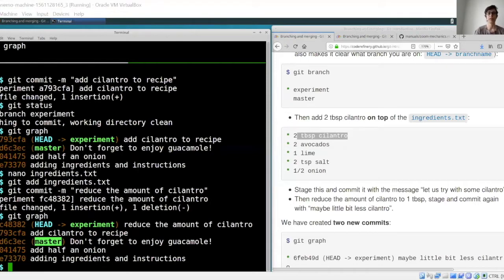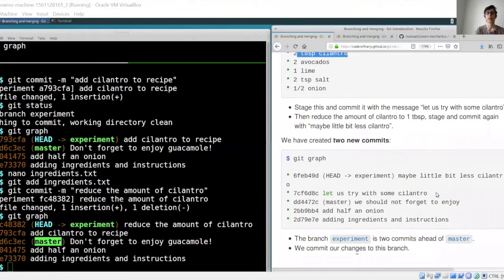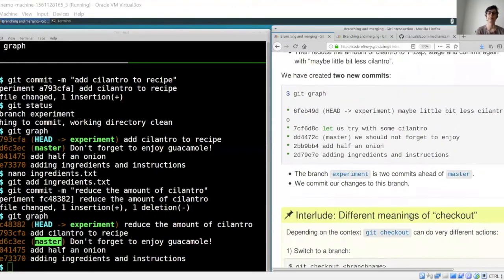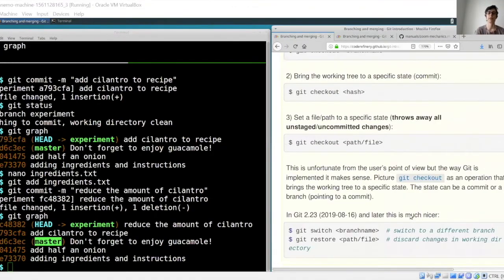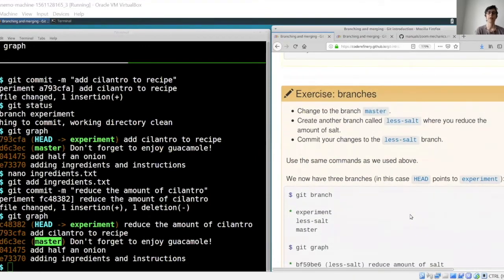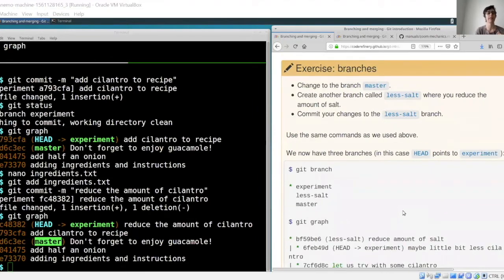And this is, so make sure you can also follow along here. And this is what we have now. We switch this part with the checkout. And we'll do the exercise together. So now put a yes if you manage to have your experiment branch. And put a no if you still have problem with your experiment branch.